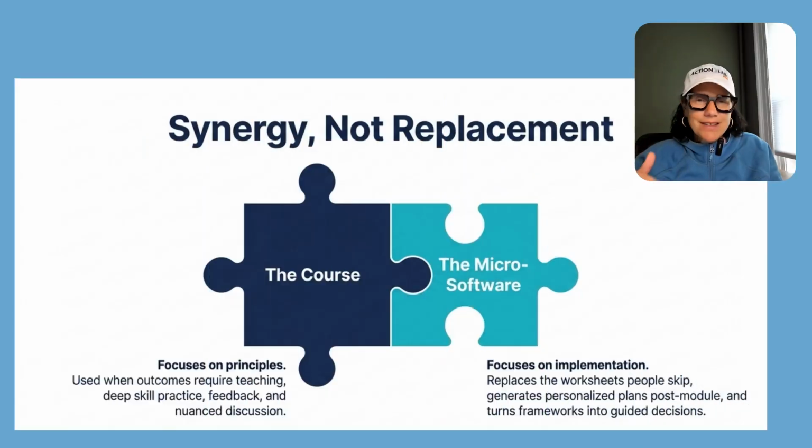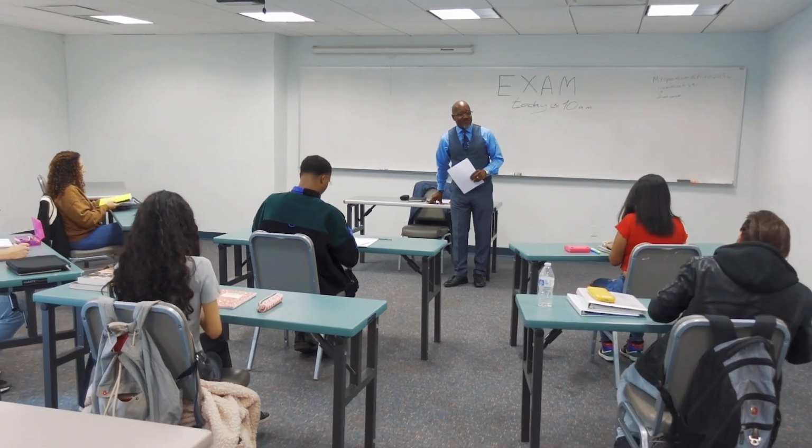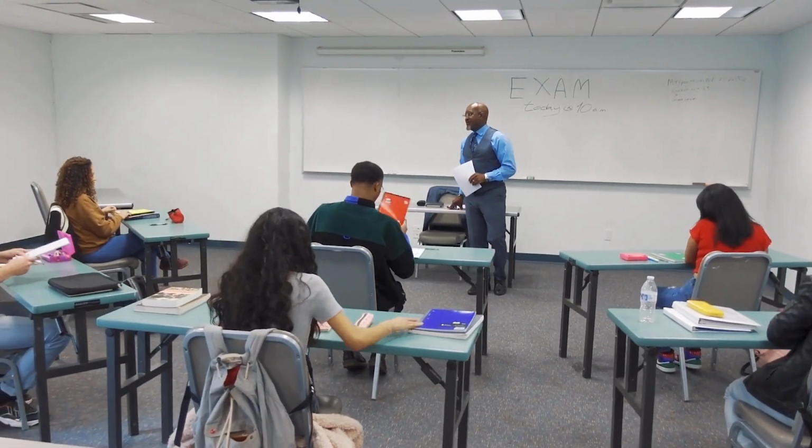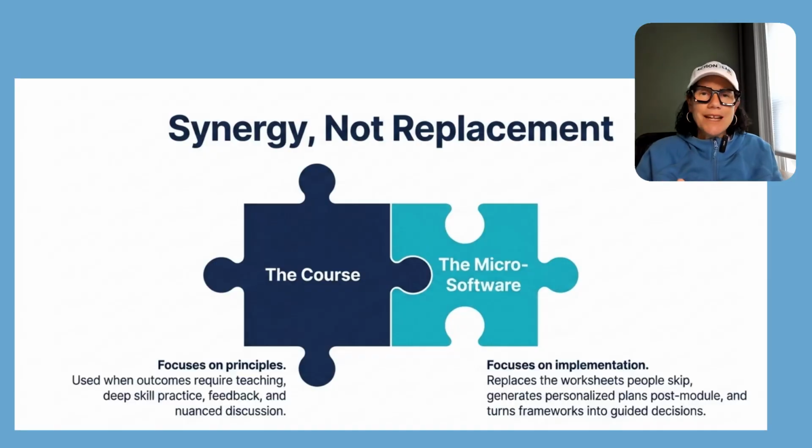Now, don't get me wrong, this doesn't mean every course should disappear. Some outcomes require education, practice, feedback, discussion, and a real deep understanding of the underlying principles. A tool cannot replace every meaningful learning experience, but the strongest offer may combine both. The course can teach the principles, and the microsoftware helps the customer apply those principles. It can replace worksheets that people frequently skip, create personalized plans after a lesson, or turn a framework into a guided decision.